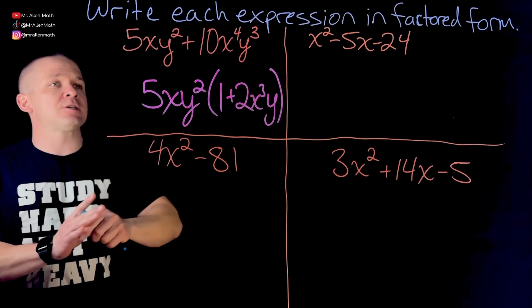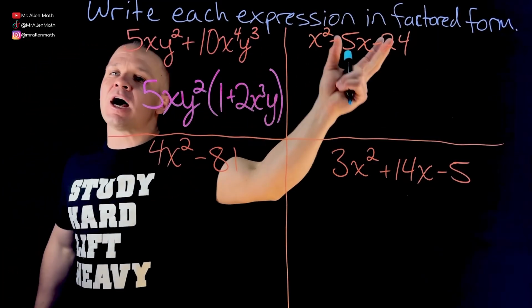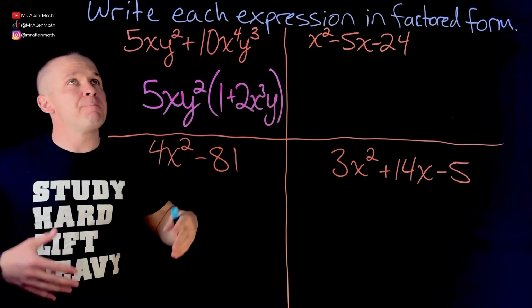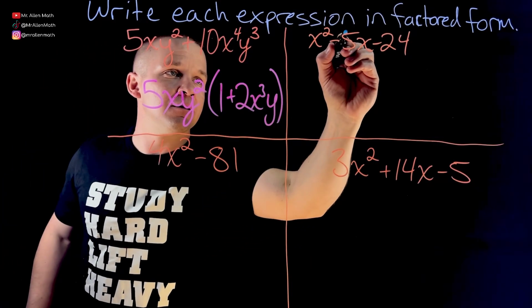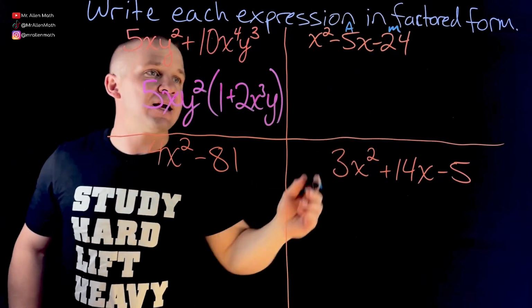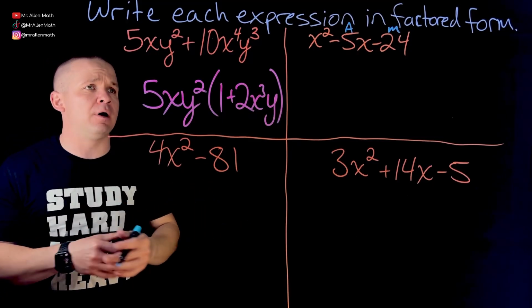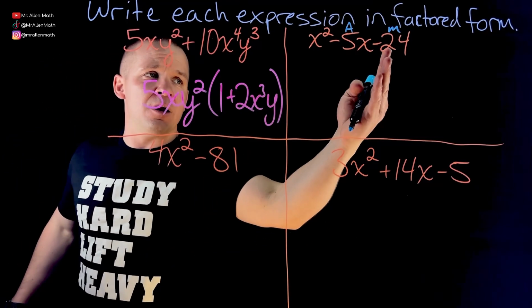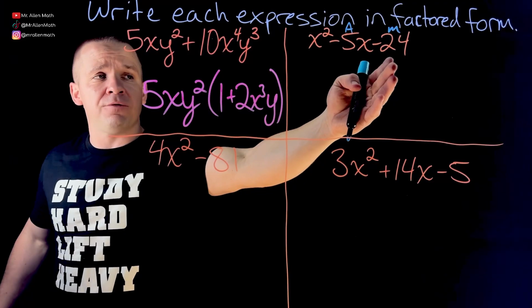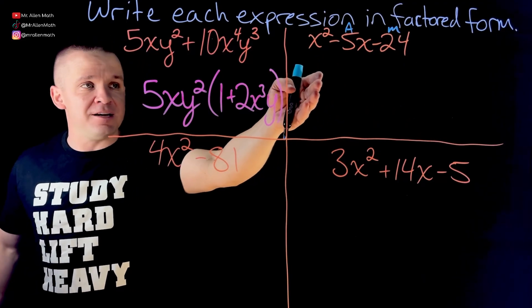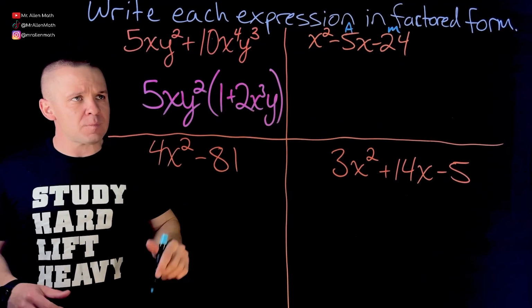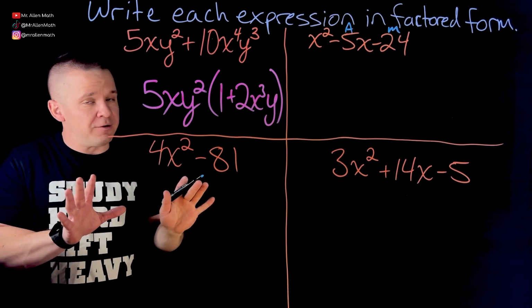All right, so next one here. This is really the most common factoring that you're going to see. A lot of people call it AM method, meaning I'm going to add to this guy while multiplying to that guy. Some call it just a guess and check or reverse FOIL. A lot of different names for that one. But in any event, I want to figure out two numbers that multiply to negative 24 while simultaneously adding to negative 5. So you might already know them, but if not, it's okay.